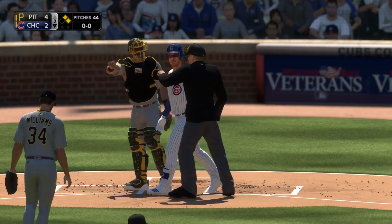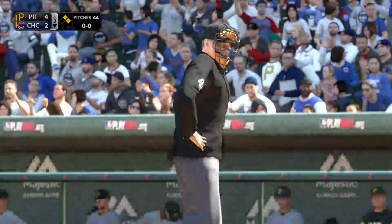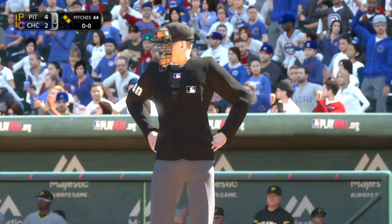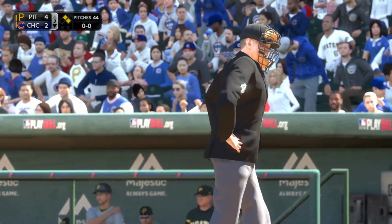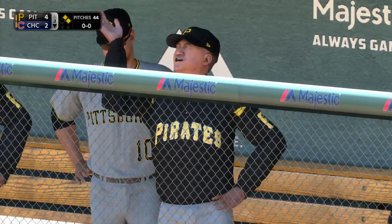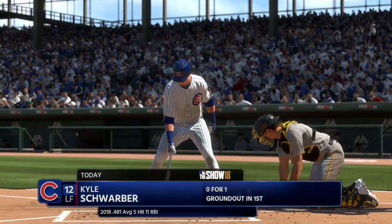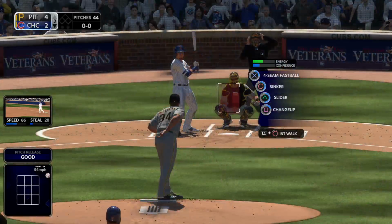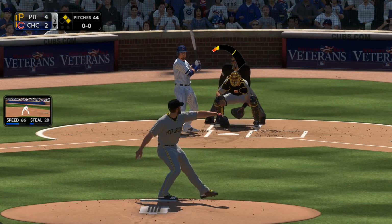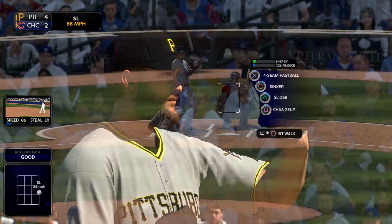Hard to blame him. And I think it's going to lead to a warning as you see the home plate umpire coming out. And he will indeed issue the warning to both benches. Yeah, and at this point, the home plate umpire is making it clear to both teams that he's not going to tolerate any back and forth of hitting batters, and nor should he. It becomes a player safety issue at that point, and that always has to be the top priority for any umpiring crew. First pitch is a slider called for a strike.